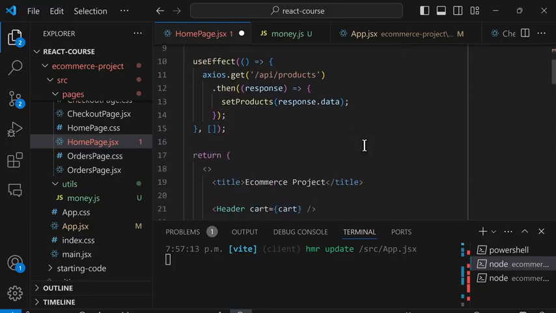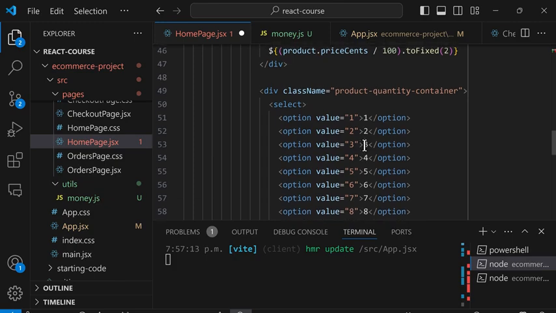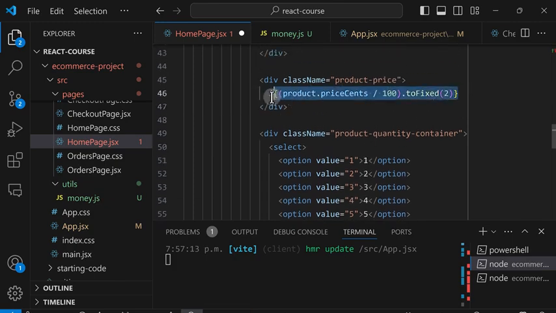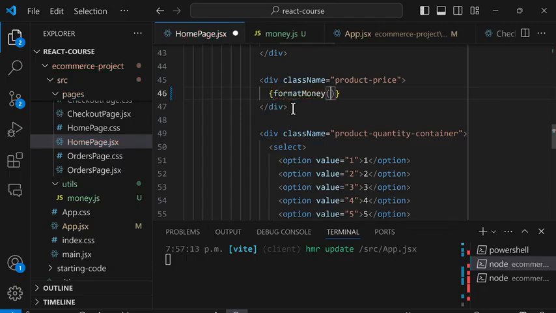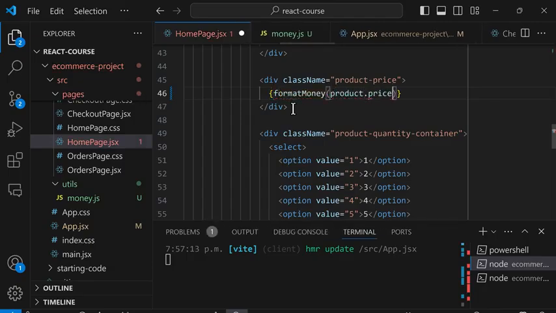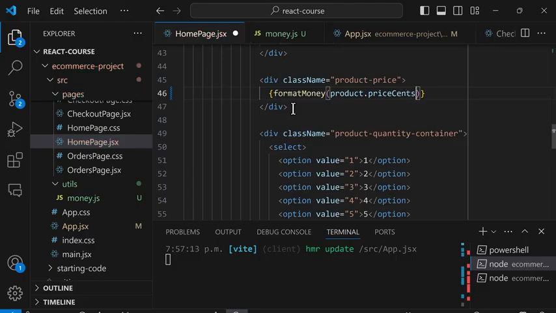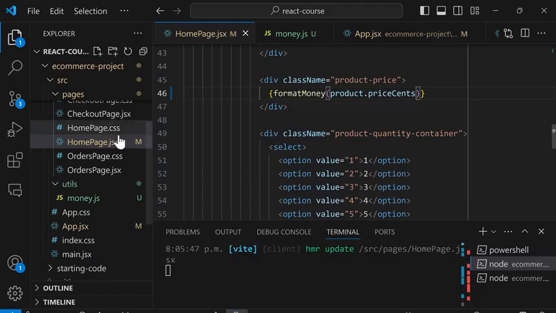And now we'll scroll back down. And instead of this code, we're going to remove it and insert formatMoney brackets, and we'll give it product.priceCents and save.